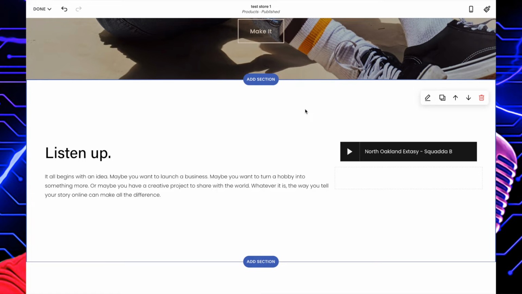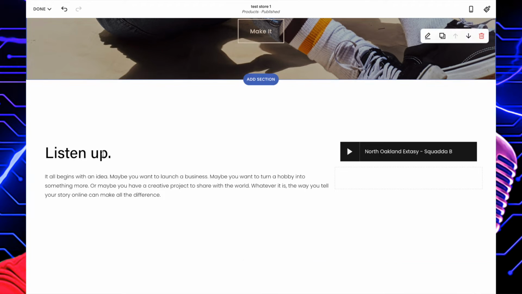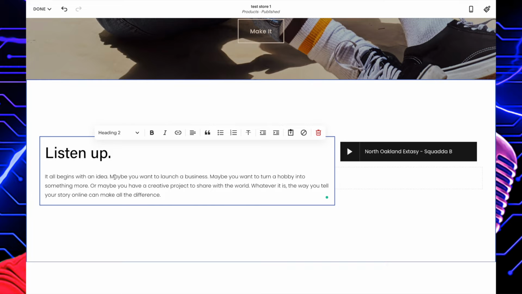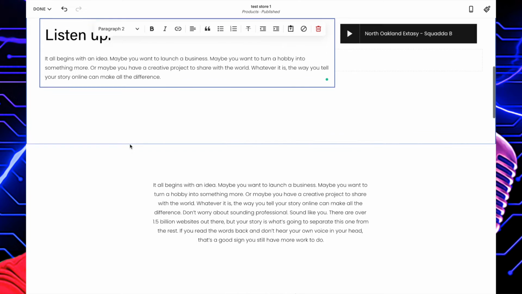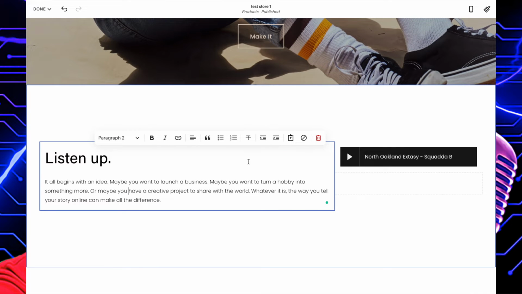And this would give you more control. For example, if you just want to do a sample of your album instead of a full song, or a full song, however you want to do it, you can put it up there. You can change this to say what the name of the song is, what it's about, what you're trying to get through there. Up here, you can add another section, add an image.